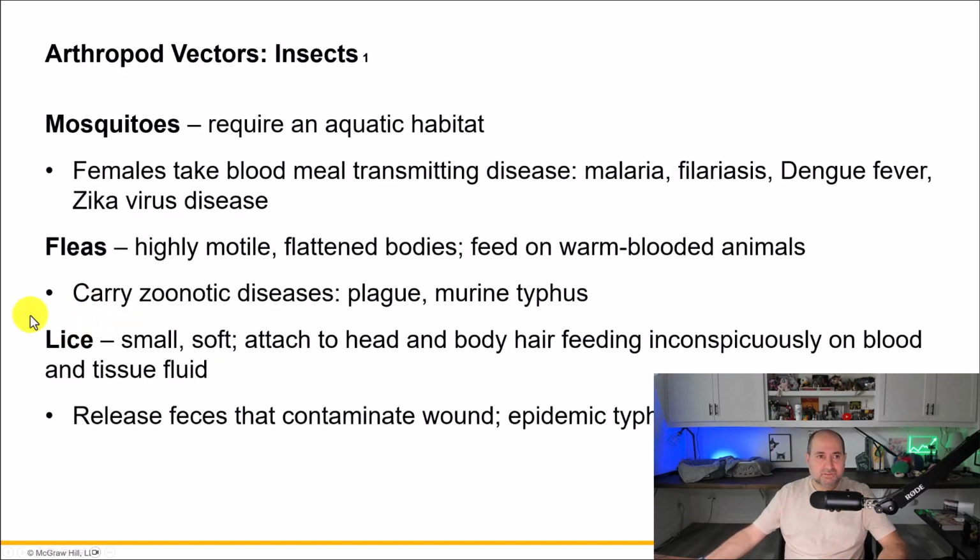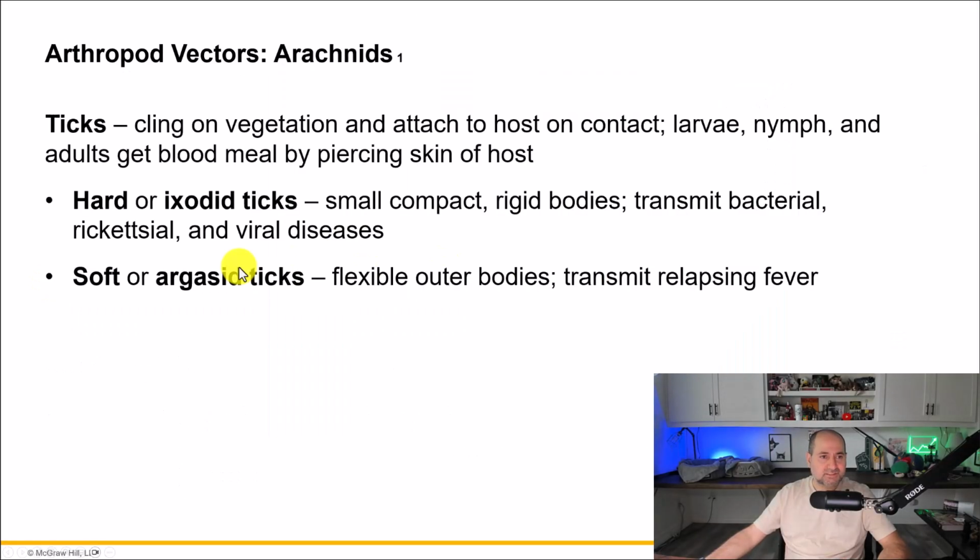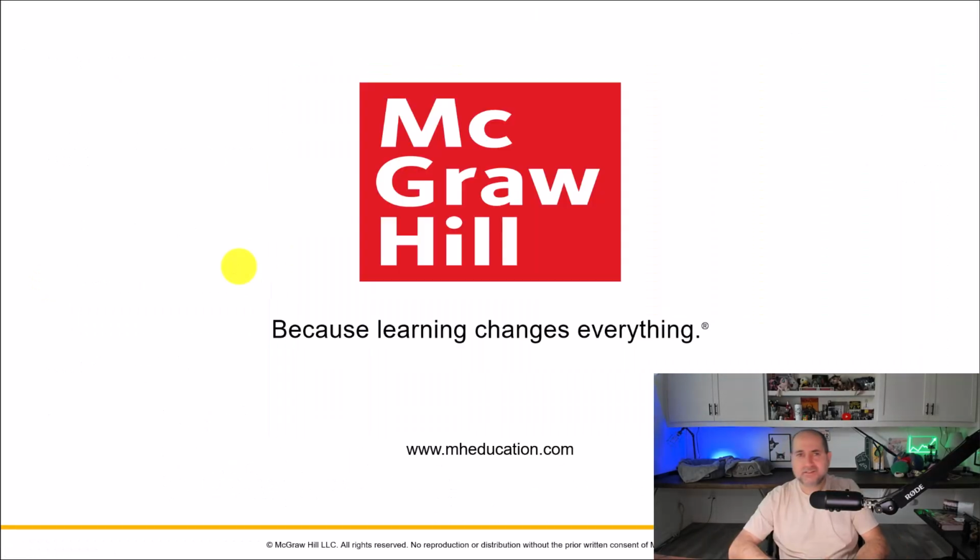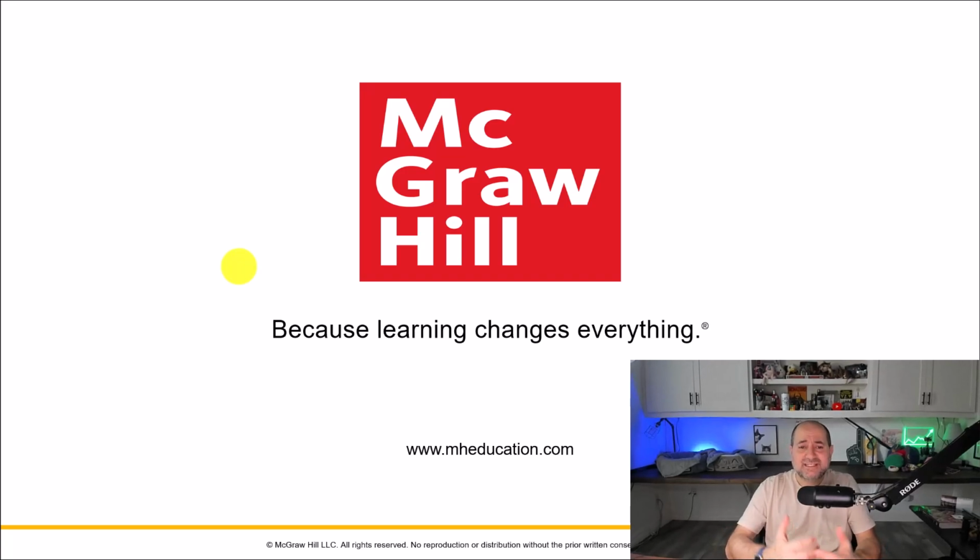And then lastly, we learned about arthropod vectors: mosquitoes, fleas, lice, ticks. These are pretty straightforward. And that really leads to the end of chapter 23. Not a whole lot of meaty material there to cover. So let's take our quick little break time with Gizmo and Wicket, see what they're up to, and then we'll come back strong for chapter 24.